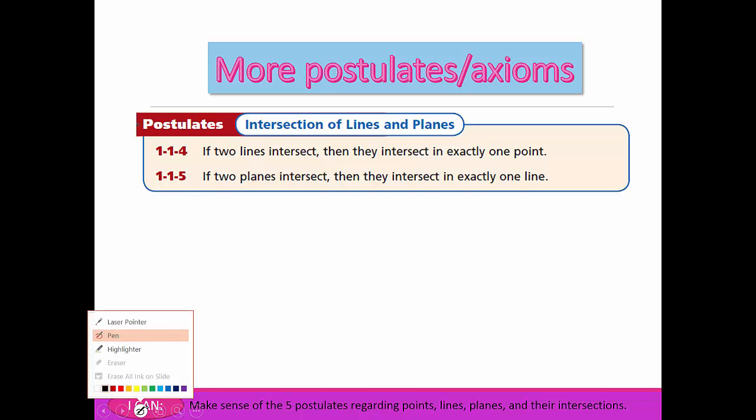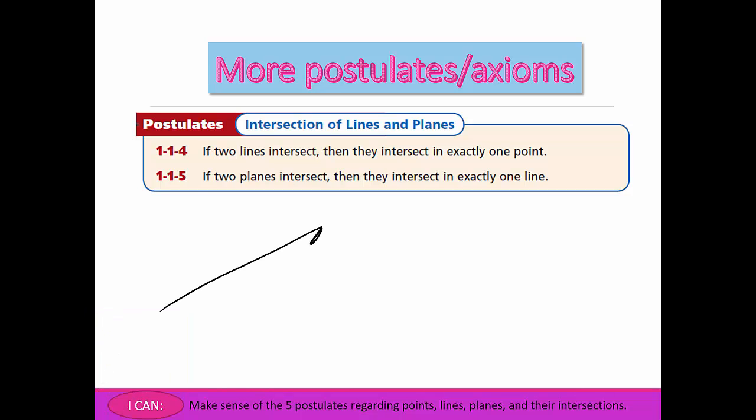Now I would challenge you to try to draw 2 lines that don't intersect in exactly 1 point. If I draw a line here, if they intersect, it says, and they're not parallel lines, and draw a line here, they're going to intersect in 1 point and 1 point only. That's the only point that they have in common.